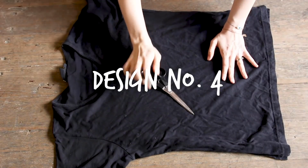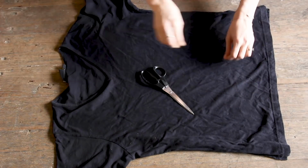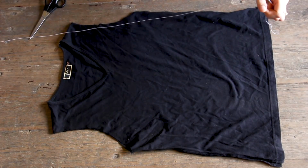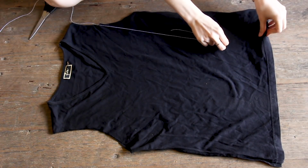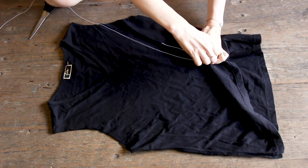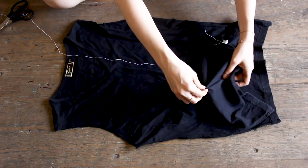Now for the last design, I'm using one of my mom's old t-shirts since I couldn't find a plain black tee here. And we're just going to first chop off the sleeves and then randomly make rings all over the front. Okay, let's begin. So you just want to bunch up the fabric this way and just keep making the rings. Again, no method. This is just something I thought of and I'm experimenting with.